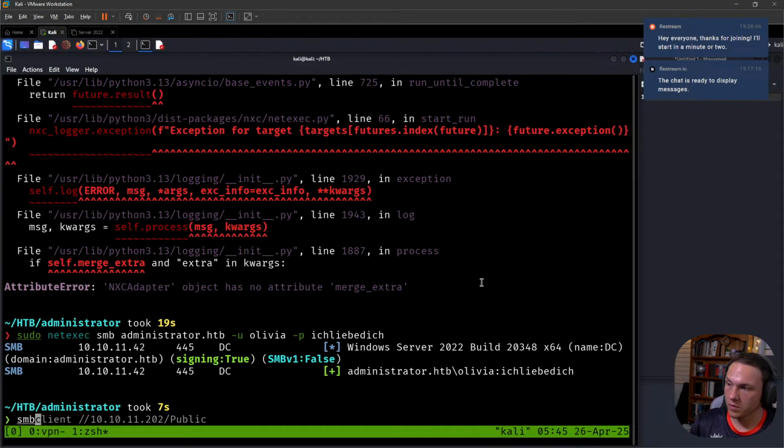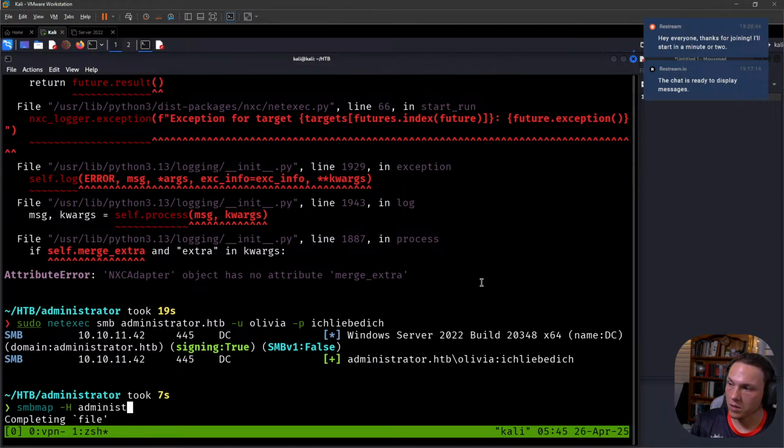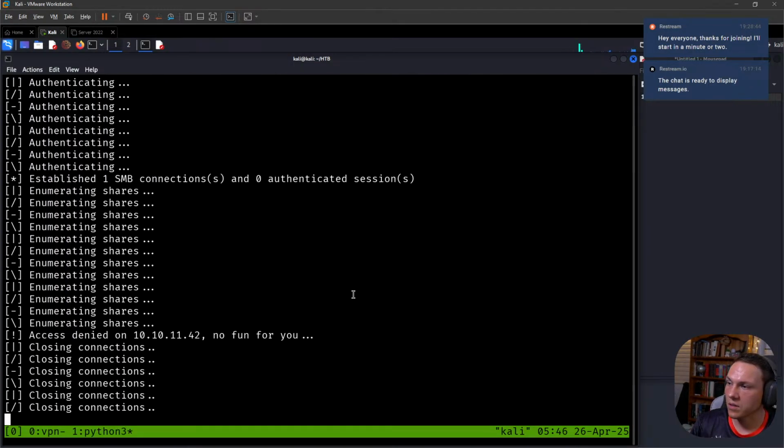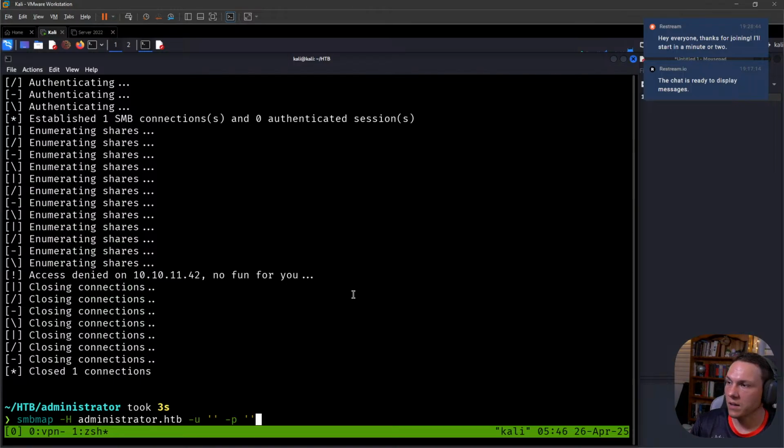So we can just use smbmap -H, and we want to do administrator. We'll just do this like a null session. Okay, didn't like that.